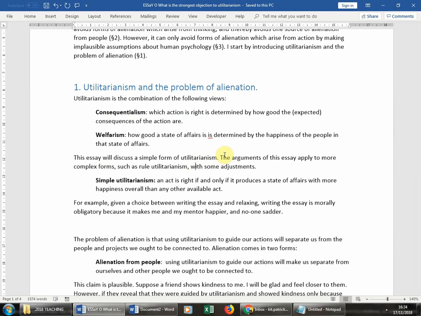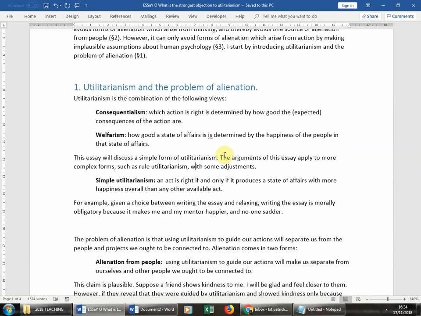So the student's going to say, I'm only looking at this simple form of utilitarianism, don't trouble me with anything else. I know that there's other stuff, and I know that my arguments I might have to change a bit to deal with that other stuff, but I'm not interested in that in this essay. They're narrowing down what their essay looks at, and they're being very clear that they're doing so for a good reason. Right? They're saying, I don't need to talk about that stuff, and they're being clear that they're stipulating this. They're not arguing it. All of that's excellent.